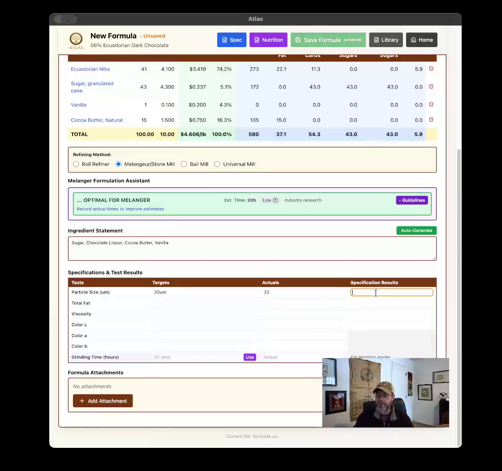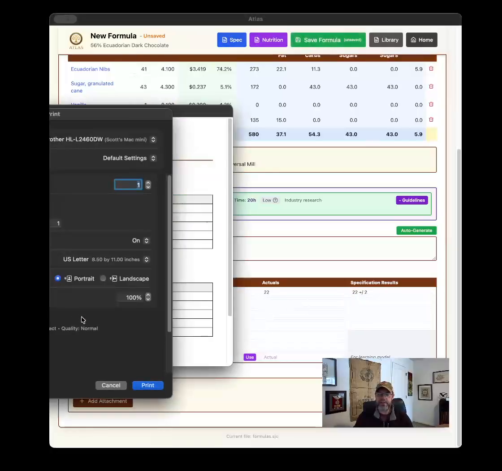Then what this column is going to do is say, if I'm supplying somebody, like if I'm making couverture for a hotel chain, or supplying another factory that is turning it into their finished good and they want a specification sheet from me, this is where I need to populate my results to generate a spec sheet. So I may go 22 plus or minus 2 microns for my spec results. How this gets used is if I go up here to my spec or my nutritional sheets, I can click this button. It's going to instantly generate a spec sheet that it's going to try to print, because most of the time I want to print it.